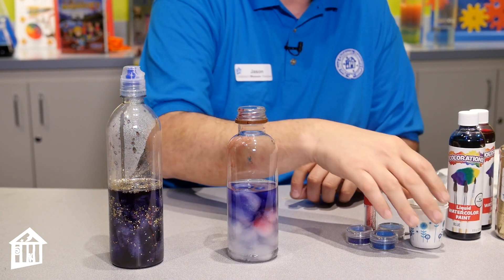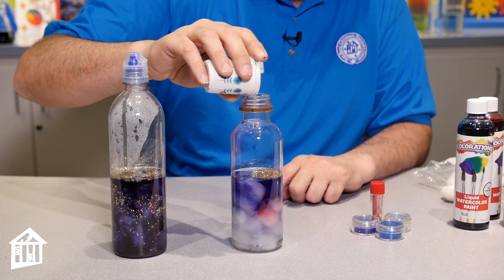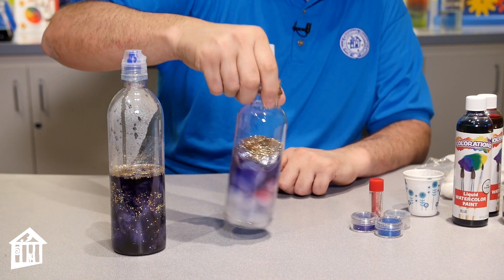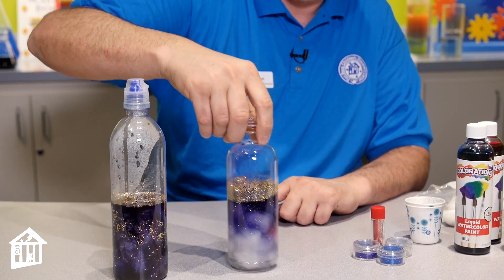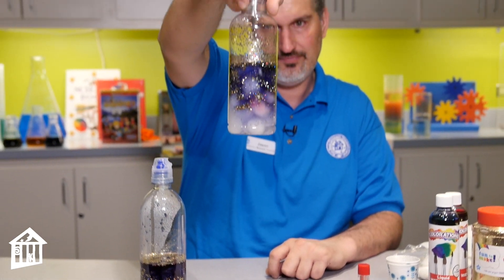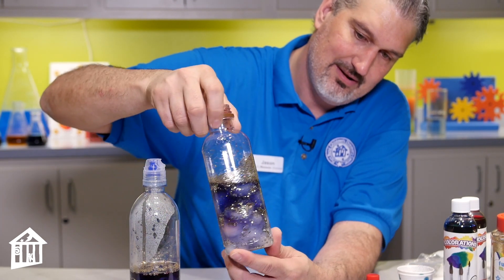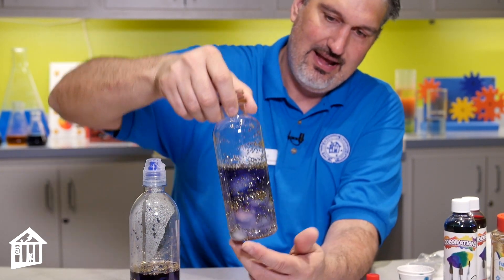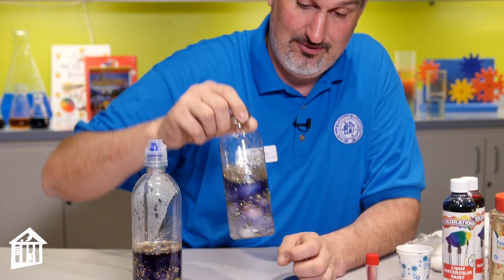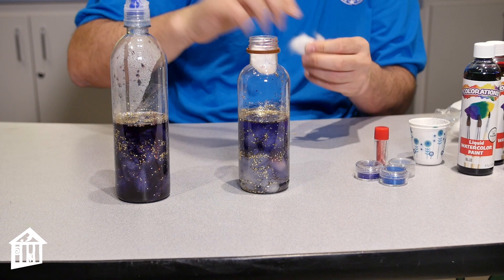Your glitter is your stars — go ahead and add some of that, then stir it around again. You'll start to see them spread out and move around. You can see down at the bottom some red coming down. Just be patient with it. What you'll notice is that in between the colors, the cotton balls will start to look like the spirals. And you can do this over and over again — don't stop with one round, keep going.